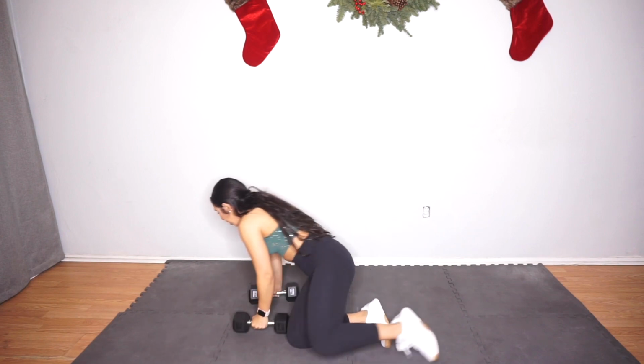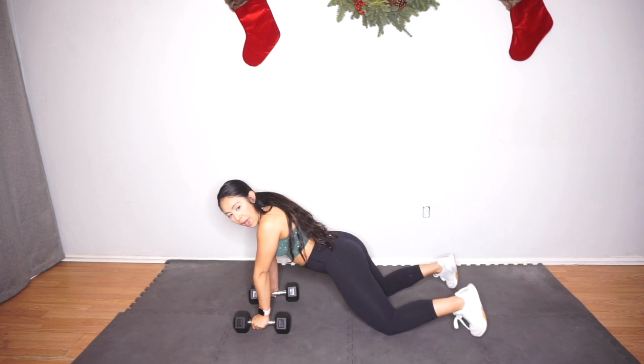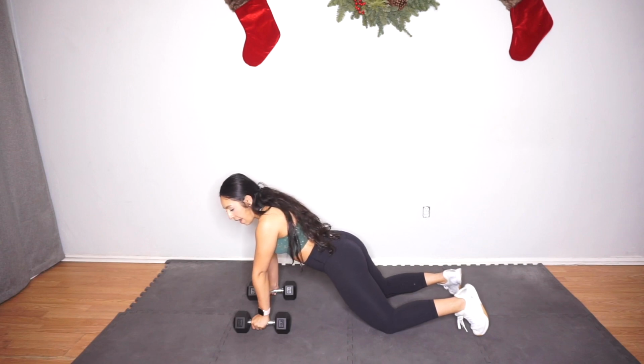All right, next we're gonna come into a plank. We wanna take this into a wide stance. So you can also take it onto your knees. Let's all do it on our knees just to correct form. Our back is flat.